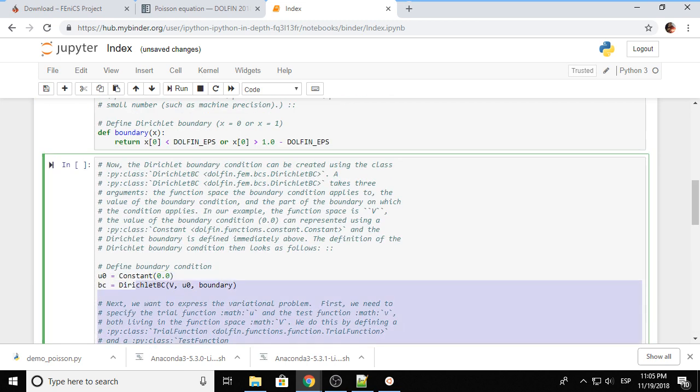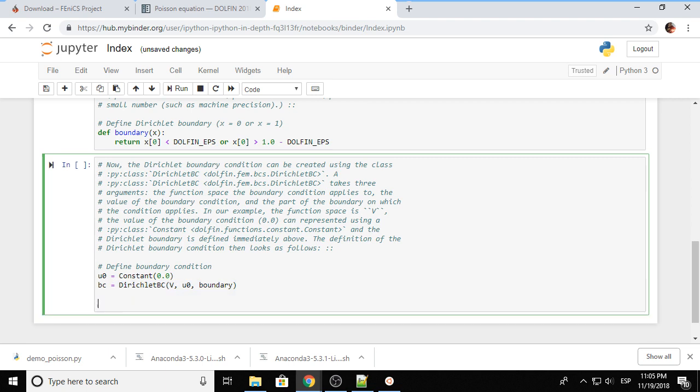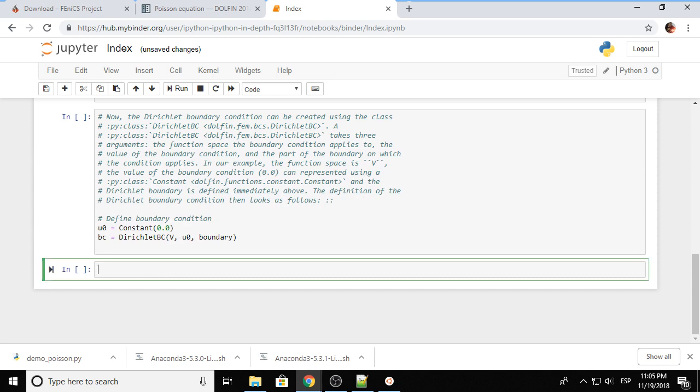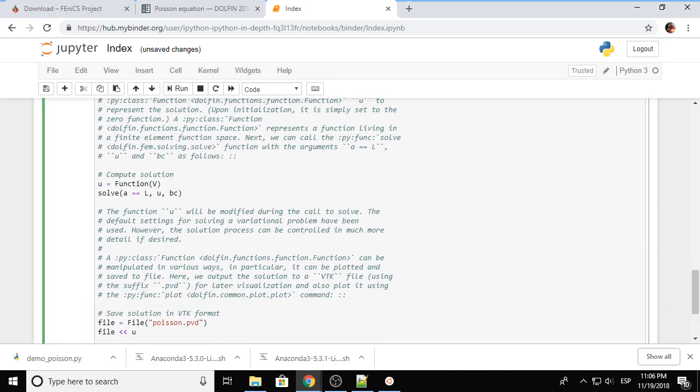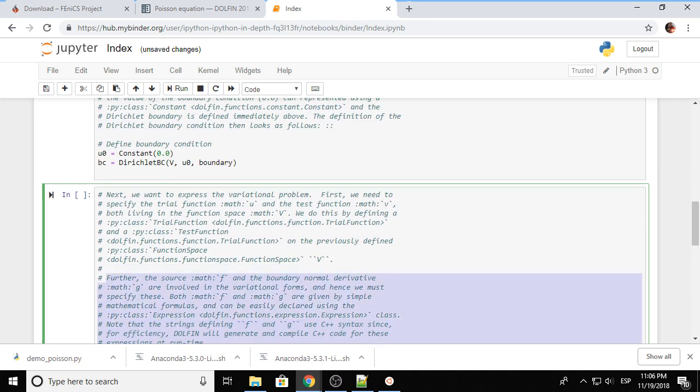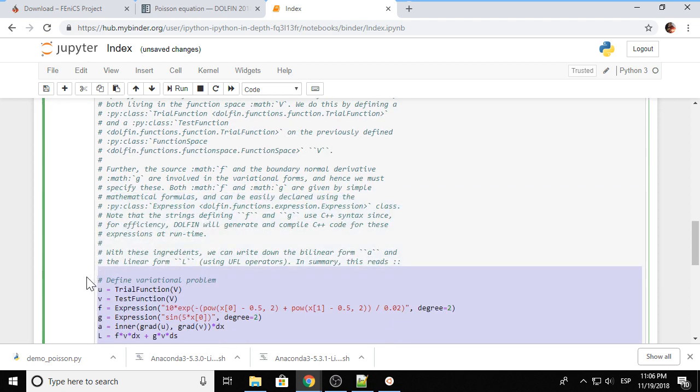And meanwhile, I will show you a couple of Jupyter Notebook features that I think are really cool. So let's keep going.